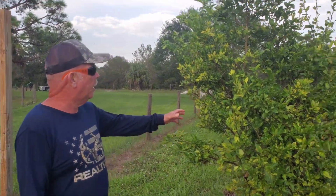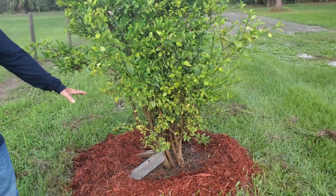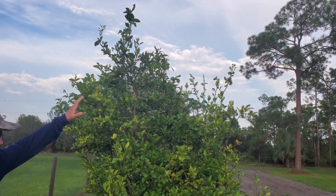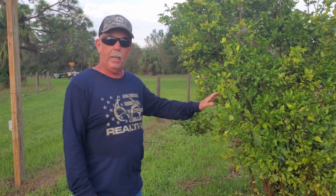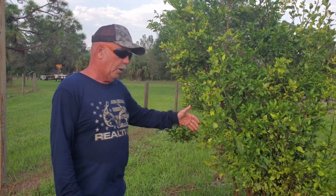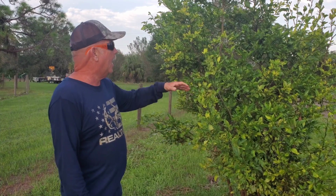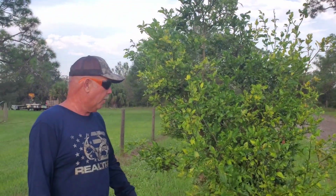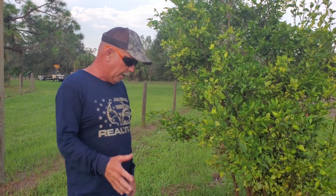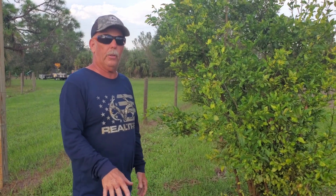Here's an orange tree that I got from Walmart about 4 or 5 years ago. It was about this tall at the time. It's taken all these years just to get up to here, and it hasn't produced fruit yet because I didn't fertilize this, I didn't water this, I just put it in the ground. In the last 3 months I decided, okay, I'm going to take good care of this one too, because we want them. Now it's grown another 2 feet in just 3 months. So you can't just come home and stick them in the ground. You got to dig the hole big, put the compost in there, put the mulch around, water them, and fertilize.